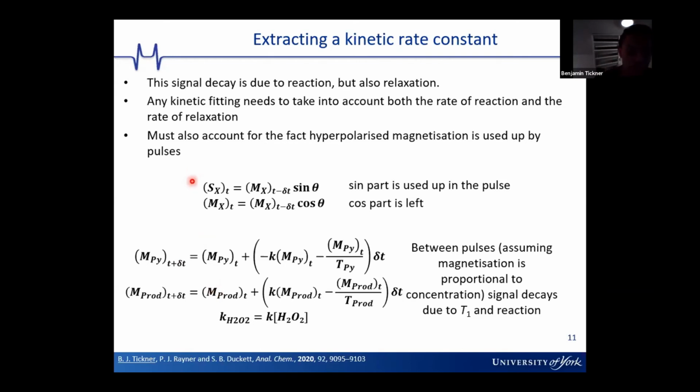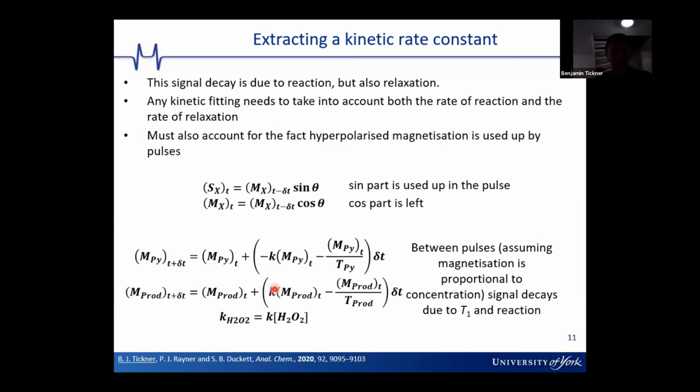So we can use these first two equations to account for radio frequency pulsing. The signal that is available for visualization using the pulse is given by this first equation, where this is your flip angle here, and the amount of magnetization that you have left for further detection is given by this second equation. In the time intervals, those 5-second time intervals between your radio frequency excitations, your magnetization is changing due to relaxation here and also reaction. So we use these equations to account for both of those factors.